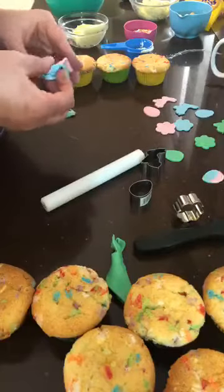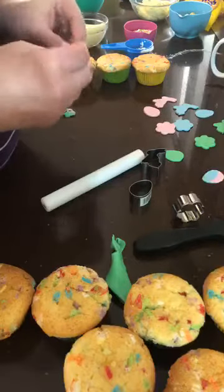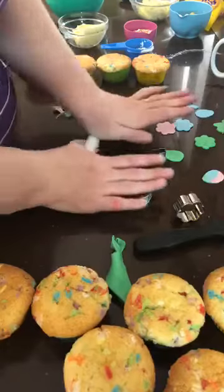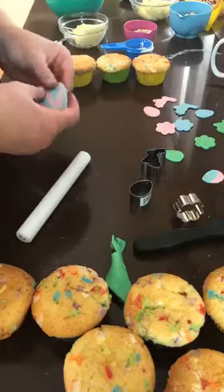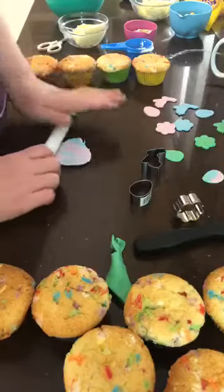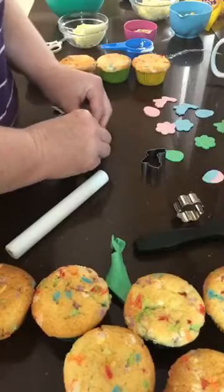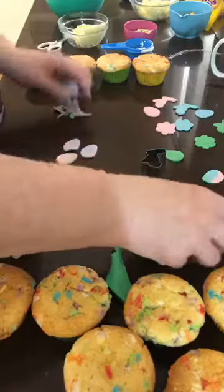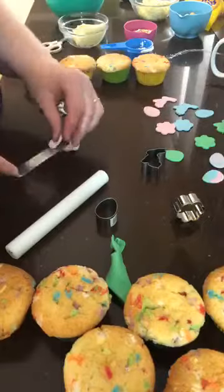Let's see if I can get a better marble going. When you are marbling, if you have a dark color — like if you're trying to marble black — keep the amount of your dark color to an absolute minimum, because it will be the one that shines through. Make a couple more eggies.